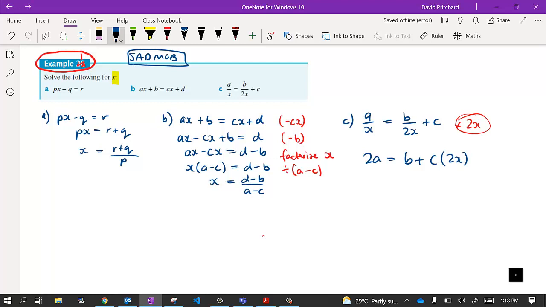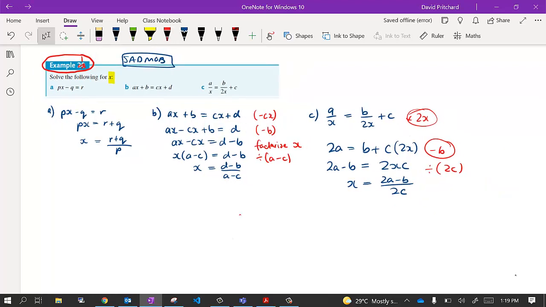Now once we get to this stage, it's just a matter of rearranging, isolating, right? So if I subtract b, I get 2a take away b is 2xc. And now if I want to isolate just for x, I could divide by both 2 and c at the same time. And so that means I've got 2a take b on 2c. So those steps were, again, it's logical here to subtract b because that's add, subtract. And then we want to divide by the whole 2c.